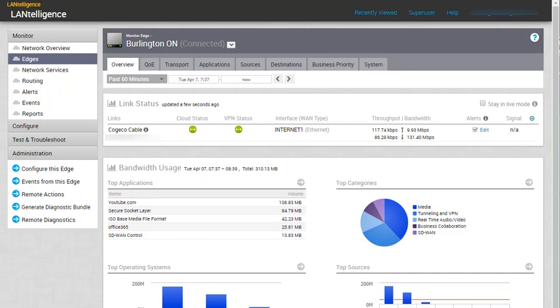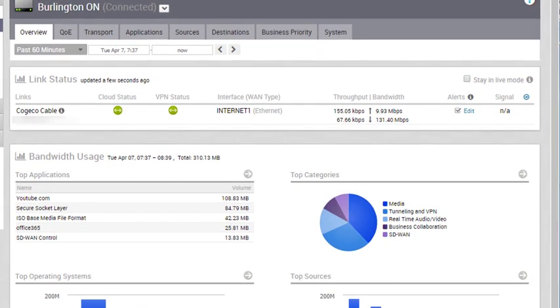I do have a cable connection, and as I will show you, when everybody started to work from home, and the kids being home during the day, it changed from the bandwidth being consumed on a shared connection during the day, which was usually pretty light because most people are at work, to now during the day being pretty busy and pretty congested, and off hours it's not as bad.